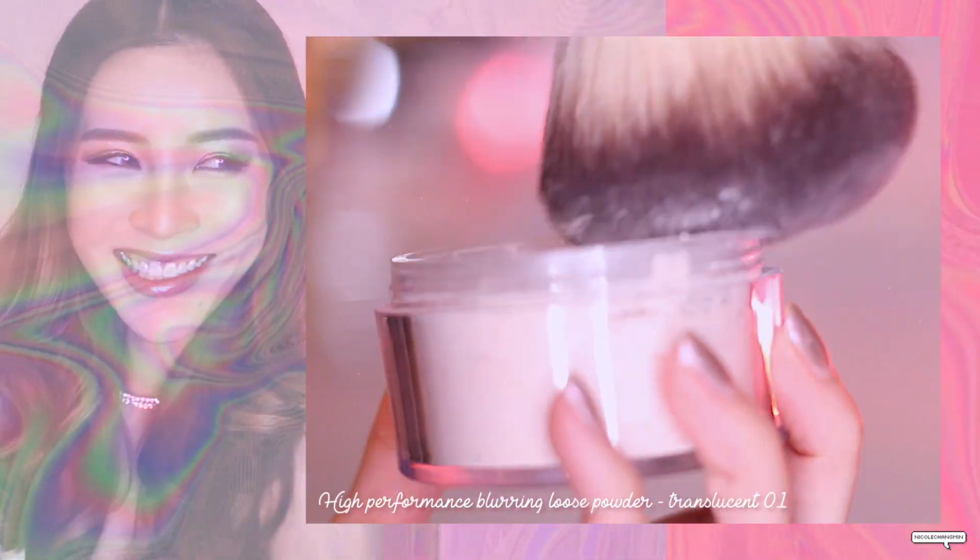Okay, next we've got to set whatever we just did. I'm going to use their High Performance Blurring Loose Powder. Quite excited about this because I love a good loose powder. Swirl it, make sure the brush is evenly coated with the product.